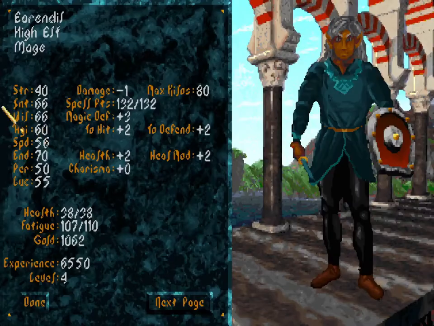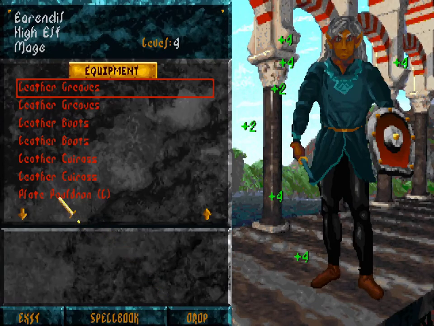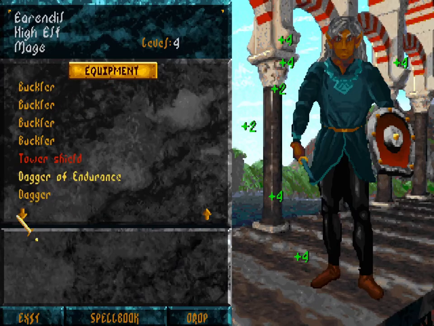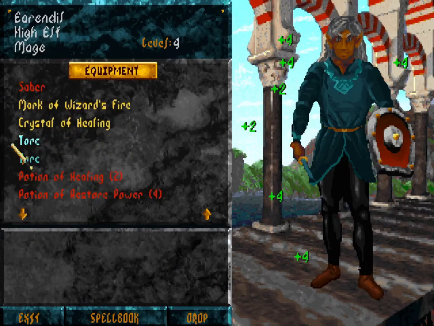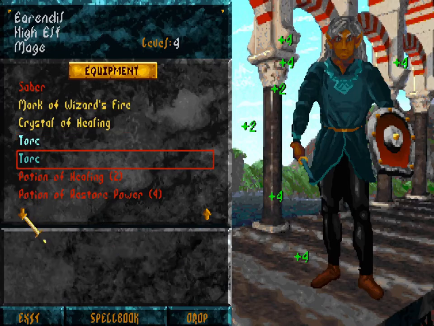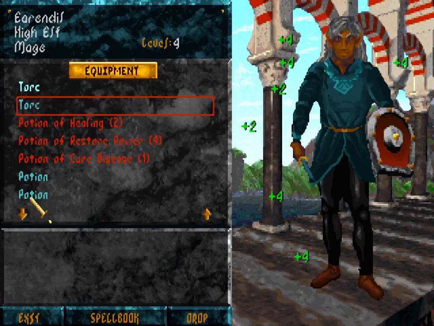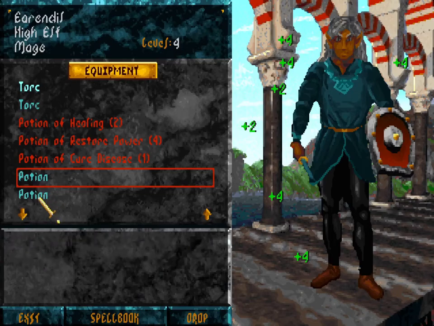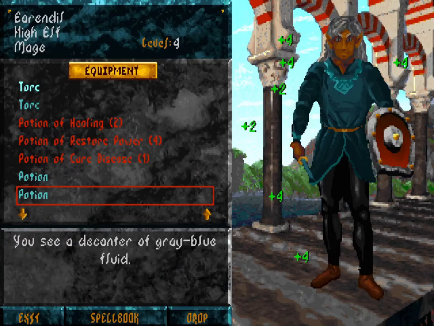Okay, we just got us a new torque. Are we already wearing a torque? Yes, we are. This torque has given us -4 to AR, which again is a good thing. That one would only give -3, so it's not as good. We have some unidentified potions. You see a flask of bluish-white fluid, the consistency of spoiled milk. And you see a decanter of gray-blue fluid.